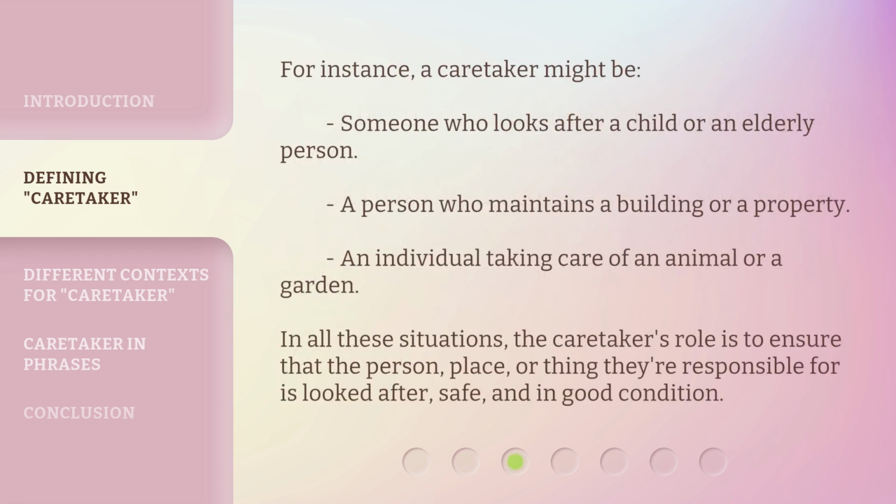For instance, a caretaker might be someone who looks after a child or an elderly person, a person who maintains a building or a property, an individual taking care of an animal or a garden. In all these situations, the caretaker's role is to ensure that the person, place, or thing they're responsible for is looked after, safe, and in good condition.